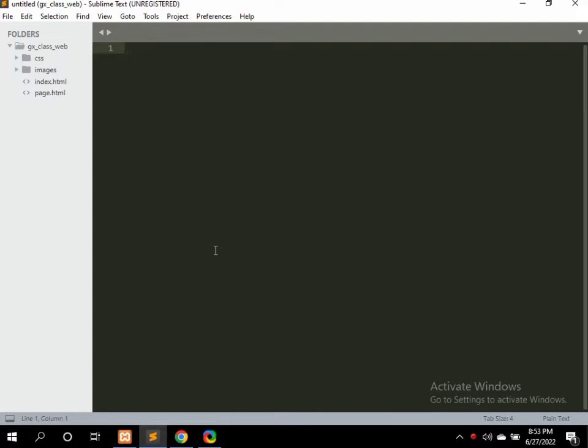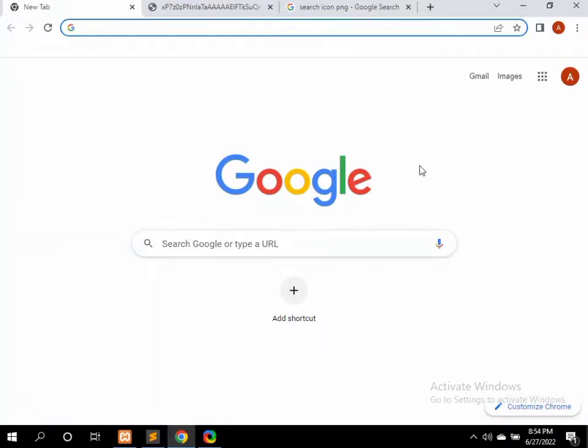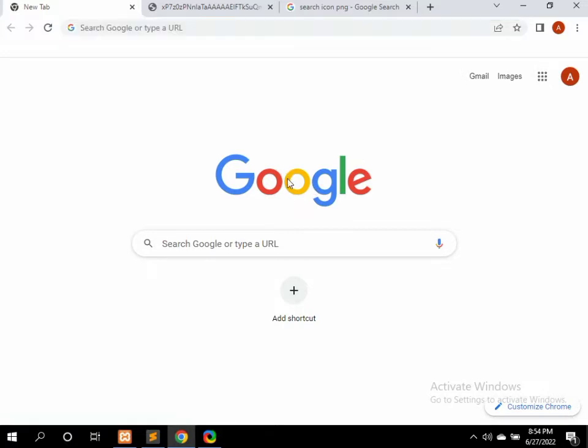So today what we're going to do is take what we've learned so far from the first 2-3 videos, that is how to use HTML and how to use CSS to style web pages, and practicalize them. Now that you know how HTML and CSS work, let's practicalize them. So what we'll be doing is simple. This is the Google homepage, so we'll be designing the Google homepage. All of these images, this folder, this name here, this search bar, everything just the way the page is, we'll be designing it today. So let's get into it.